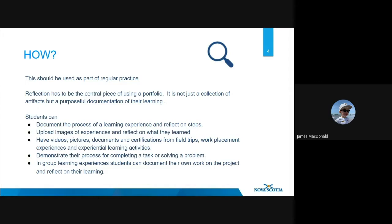So, ways you can do it, and again, we're looking at both O2 and co-op. In co-op, throughout the process of their placement, during, and towards the end, they should be continuously documenting things and developing things for it. Throughout the 3 years of the O2 program, our students should be continually editing, adjusting, setting goals, documenting an action plan for those, looking at ways to connect how they have done that. And it should be a cross-curricular piece throughout their experience.